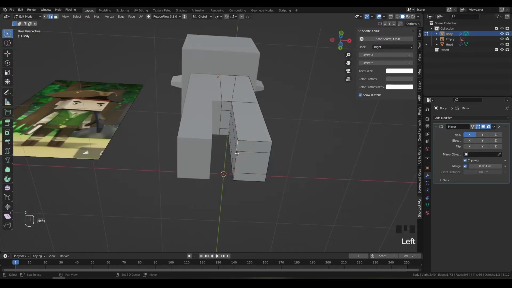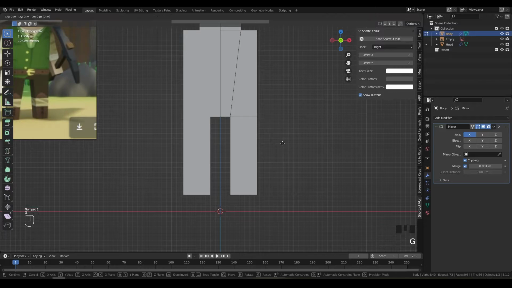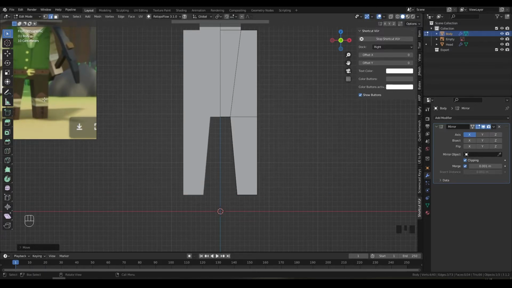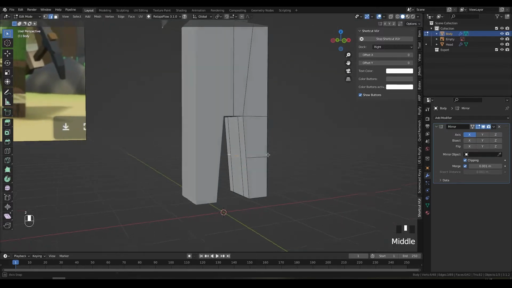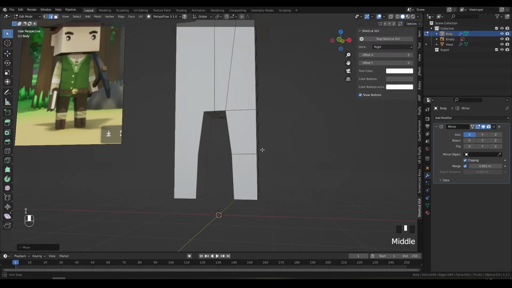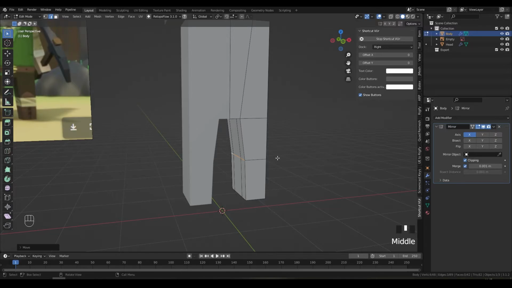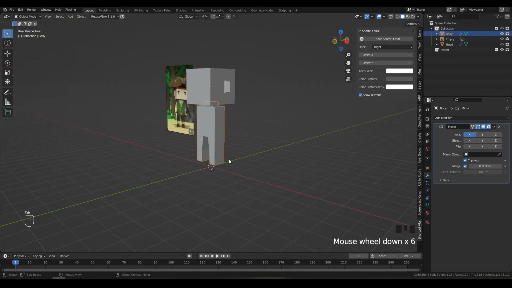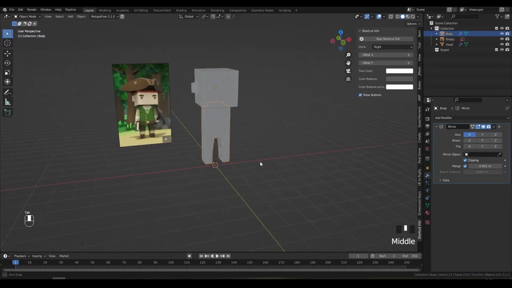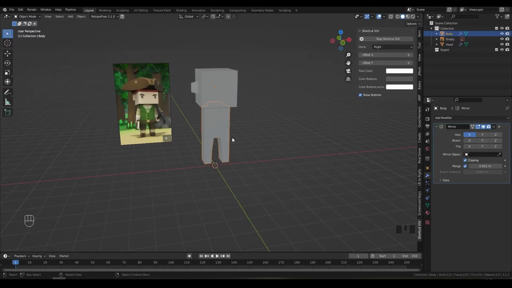So we're gonna do that too. We're gonna grab the outer edges here, and then GX to make them smaller. And I can see that they have like 2 loop cuts, or at least one. So we're gonna grab these 2 and bring them in a little bit with G and X as well. All right, cool. So now we have the body. I think that was pretty easy, right?